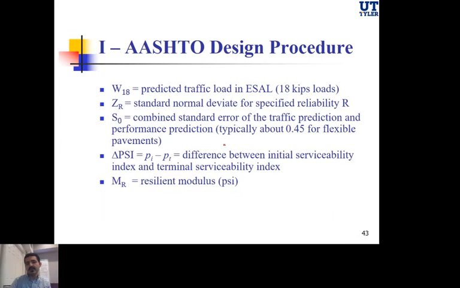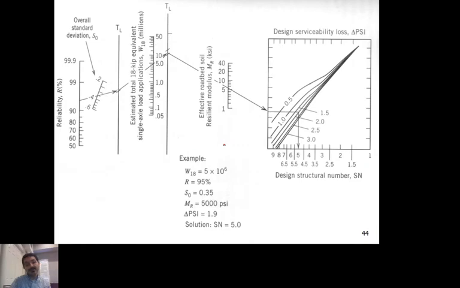So here is the explanation of each one of the factors that are mentioned in this equation, for your reference. And this is the famous nomograph that we will use as pavement engineers across the board. It's used by many state DOTs across the United States, and it's still the state of the art overseas. So what do we see in this example? I'm going to explain first, afterwards, the importance of the output of this nomograph, which is the structural number. Let's take a look here.